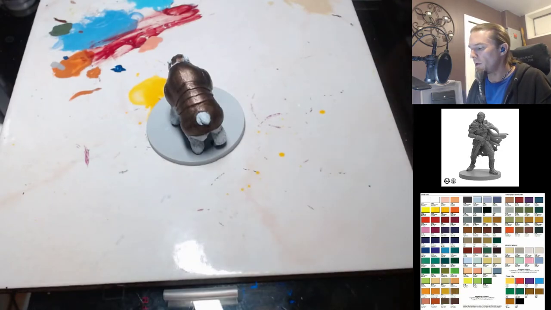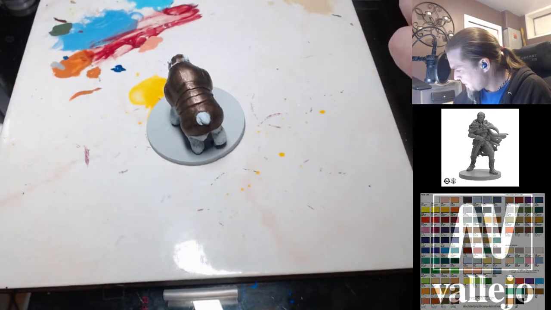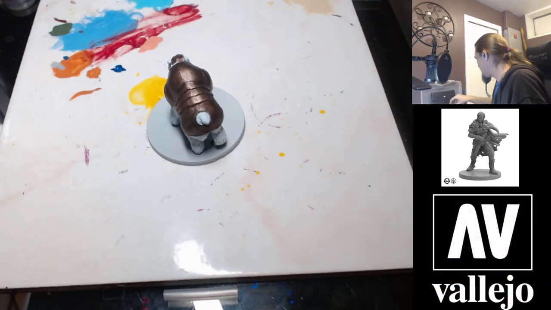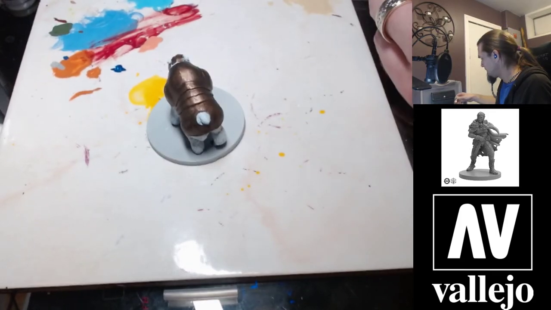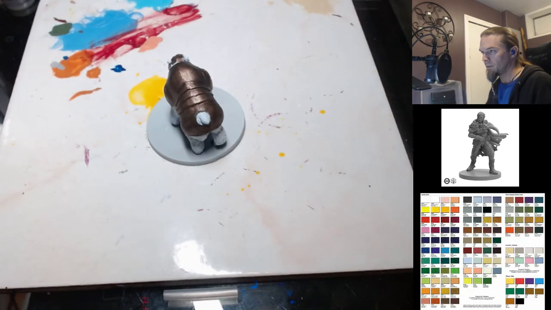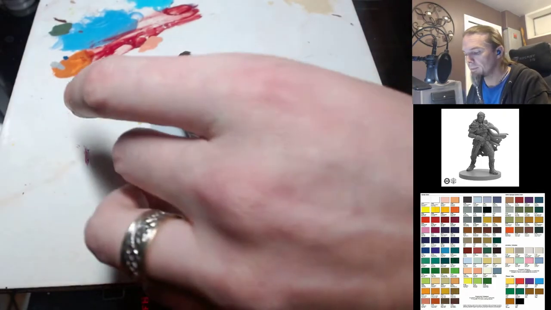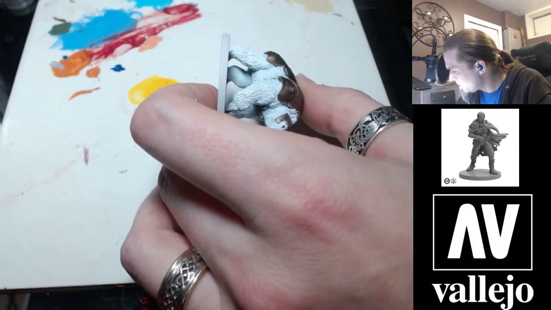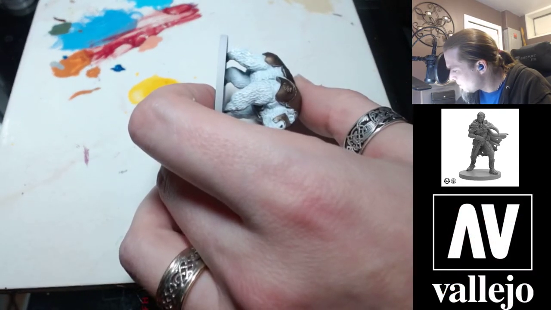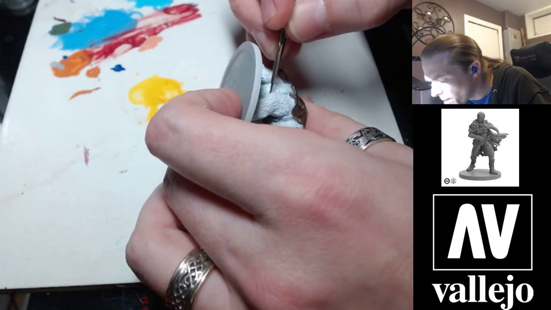All right, get my detail brush again. Make sure it's nice and clean. Get into that. Oh, this brown. Where was it? I'm going to use this stuff for the leather, charred brown. Okay, I'm going to turn them kind of upside down. I'm going to get this belly strap.